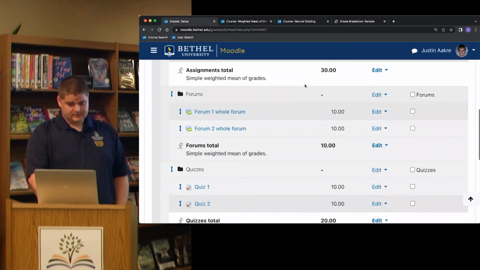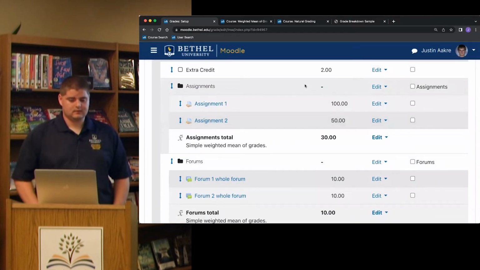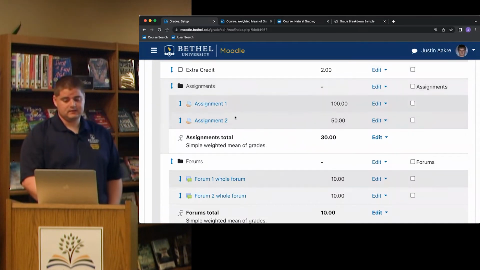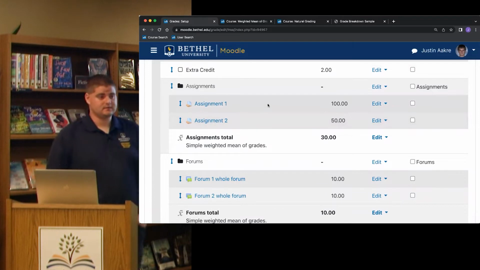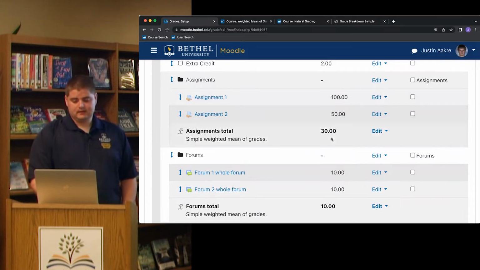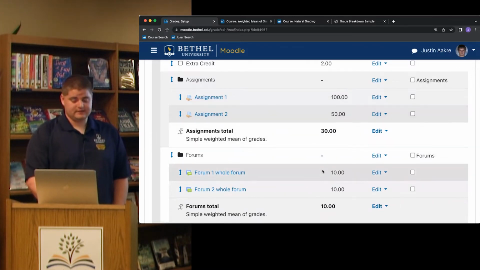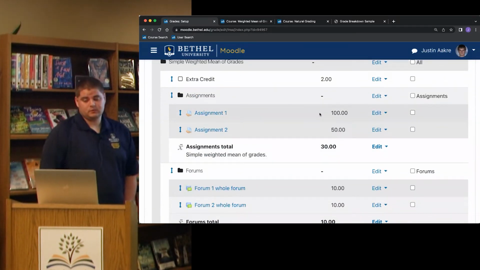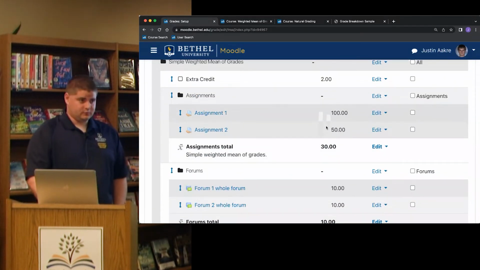The con of this is there's no further customization that I can do. If I needed an assignment to be worth exactly 17 points or 17% of the grade, I would choose to add another category, and that would be worth 17%, and adjust my other categories accordingly to get down to 100. I can't choose that assignment 1 is going to be worth equal to assignment 2, even though they have different point values.